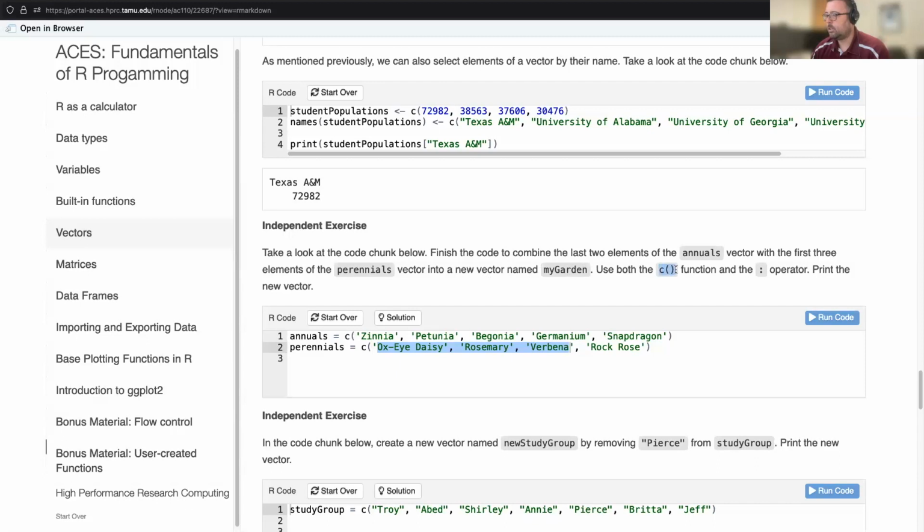Use both the c function and the colon operator, and then print the new vector. All right, so I'll give you a few minutes to do that. If you finish it and want to share your code in the chat, I would really welcome that, and I can just copy and paste it, and we can see how everyone managed to do this. So a couple minutes to do this exercise.